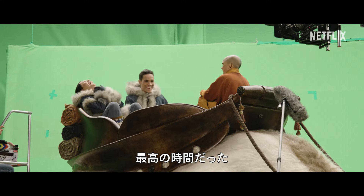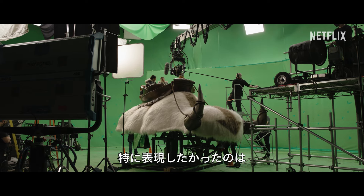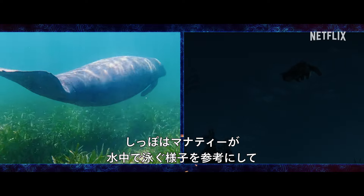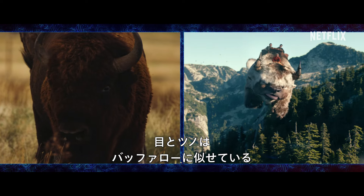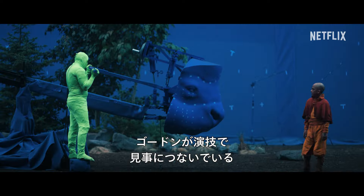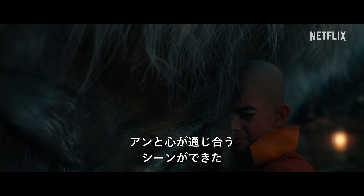I've had some of my best days on Appa. It feels like you're flying through the air, which is a childhood dream. We try to keep as much live action as possible. One thing we wanted to stay true to is the silhouette of Appa as he's flying. So we used a manatee for the tail because of the way the manatee swims in the water, and then also we looked at the buffalo for the eyes and for the horn. On set, we had a full-sized Appa head, but it has no emotion to it. Gordon did an amazing job just relating to this thing, and our VFX team did an amazing job of bringing that emotion to the character of Appa, so it matches with what Aang is doing in the scene.